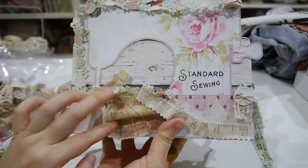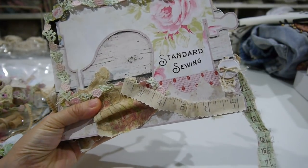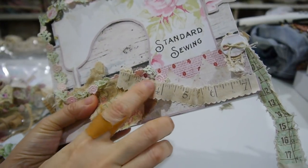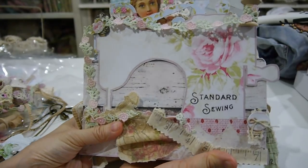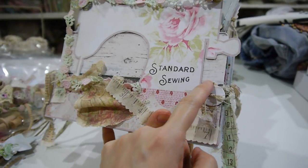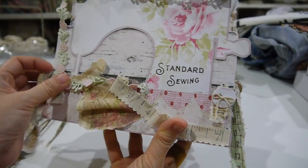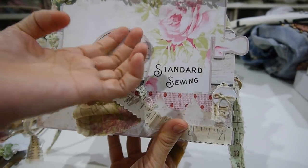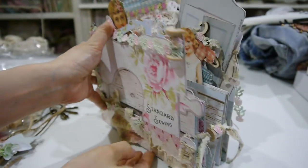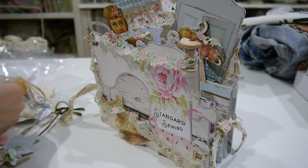This is the fabric and this is the measurement tip. I add — you can see this is the paper button — and use the twine to make a bow and put it here like so. This is the front and the spool. I forget to mention this just now in the video.